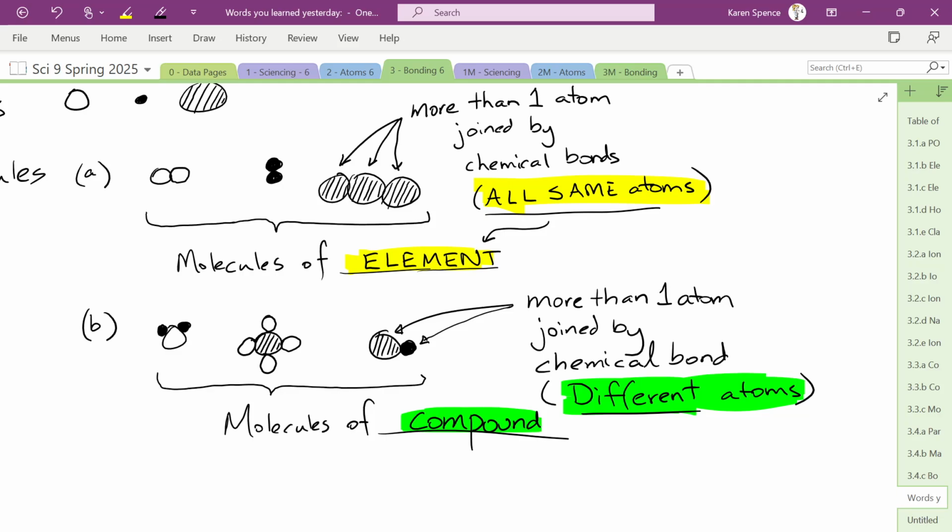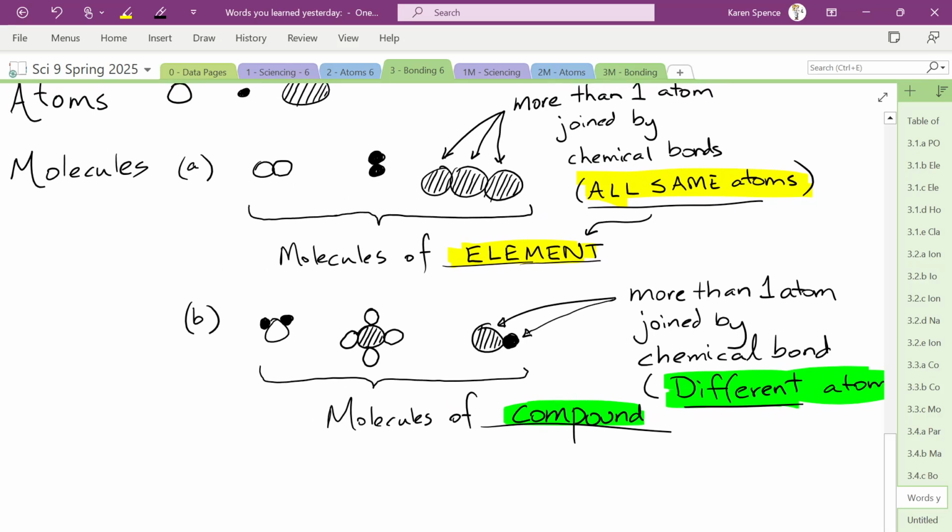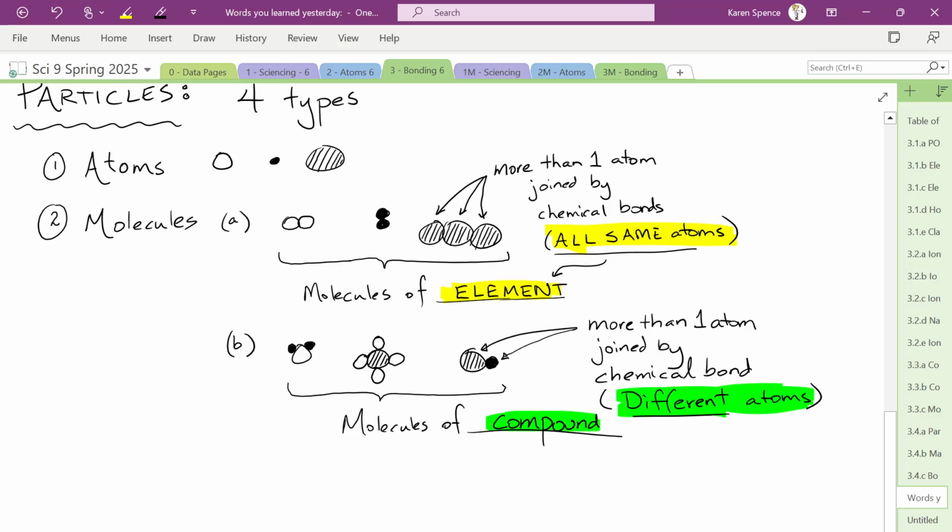In the last unit, we learned about another type of particle, very similar to an atom, but not quite, just a little bit different than an atom. See if you can think of what it might have been. Alpha particle. An alpha particle is another particle. We're not going to be dealing with that too much because it's not a common one used in just regular chemicals. Okay, but good remembering that. You may have drawn Bohr models of them.